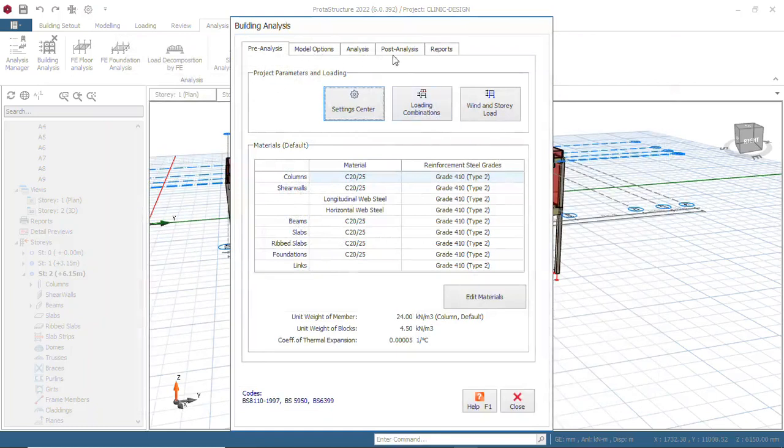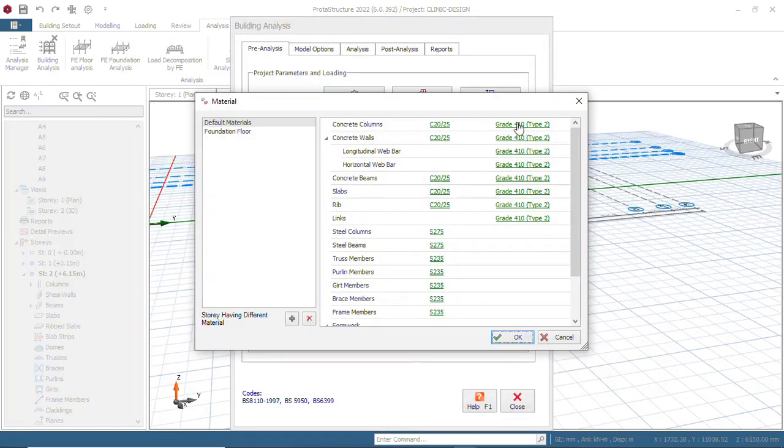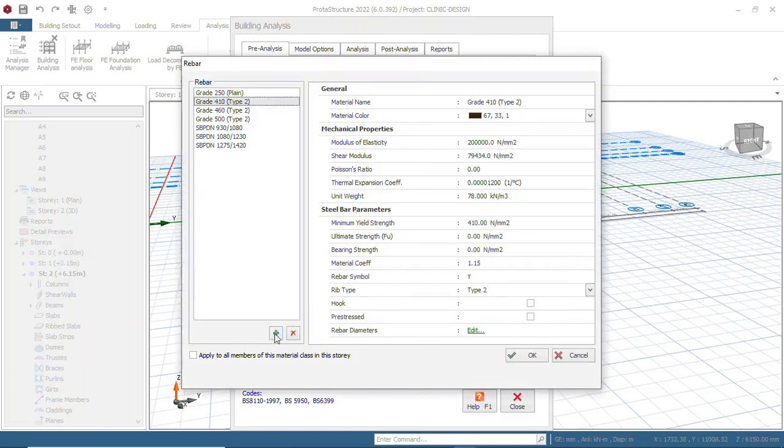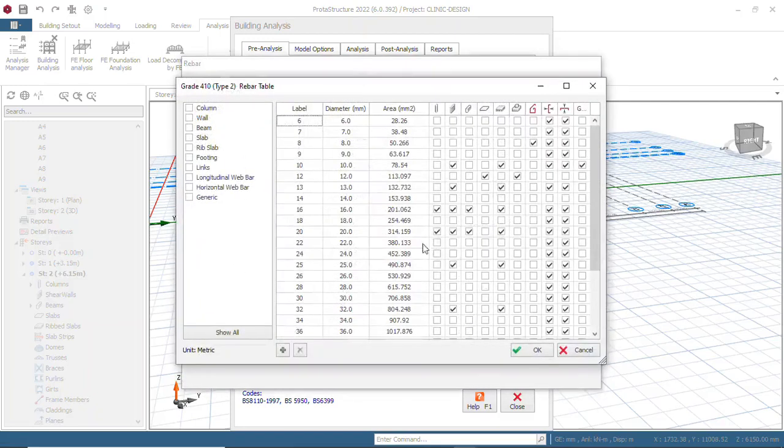So now you can select materials, your column, concrete columns. Okay, you can edit concrete columns. I already have this. This is column, this is wall, this is beam, this is slab. So you select the reinforcements. These are the reinforcement diameters, these are their labels, and these are the areas. So for columns, I take Y16 and Y20. For wall, I don't have a reinforced wall.